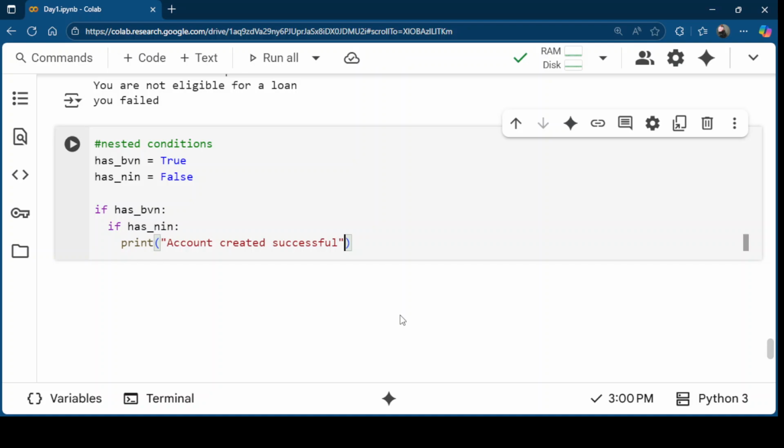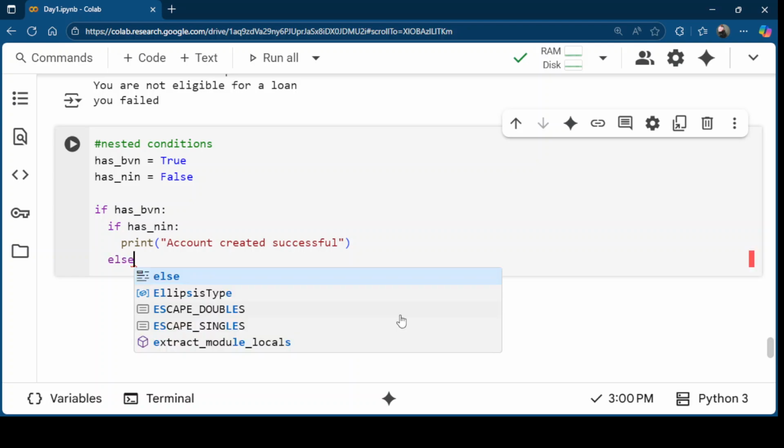So now we are still within the has name. So we want to add, what is happening? Why is that bracket there? Okay. So we want to check the scenario whereby, what if it doesn't have a name?